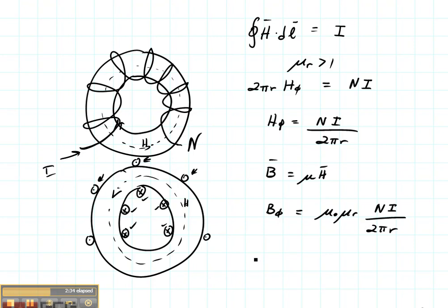So this is a very interesting case of a toroid. Toroids are used for many things. One of the things that a toroid can be used for is picking up and measuring a magnetic field.